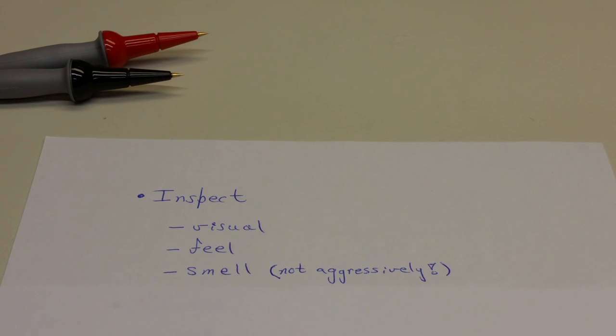In addition to using your eyes, you should also turn the knobs and push the buttons and make sure that those feel like they're functioning correctly. And then lastly, don't underestimate the importance of smell. You shouldn't do this aggressively because there are some dangerous substances that can be inside old electronics in particular that you don't want to inhale. But that said, if you just smell and you're aware of the odors that might be coming from the equipment, you might detect evidence of water damage or mold and even scorching or burning.